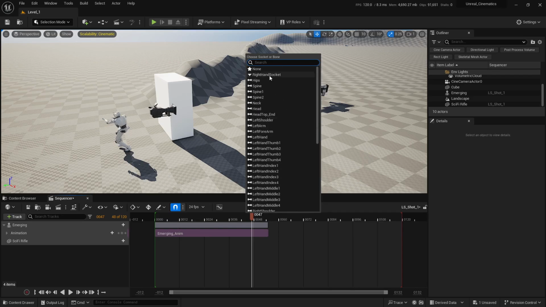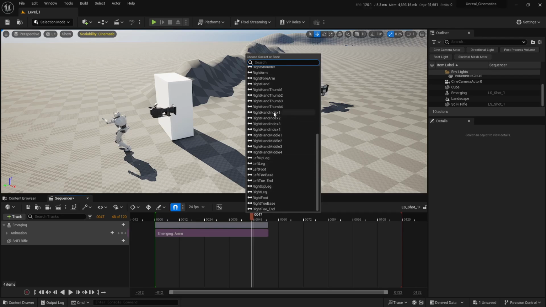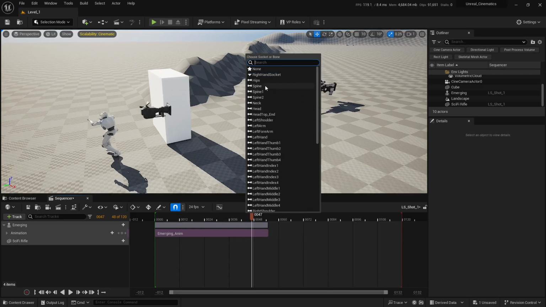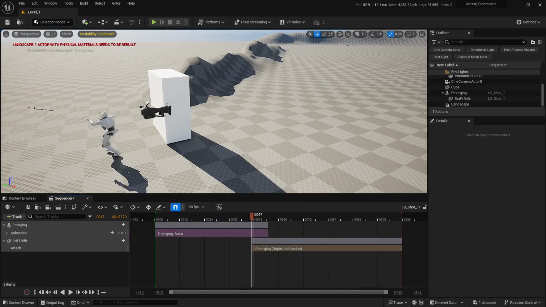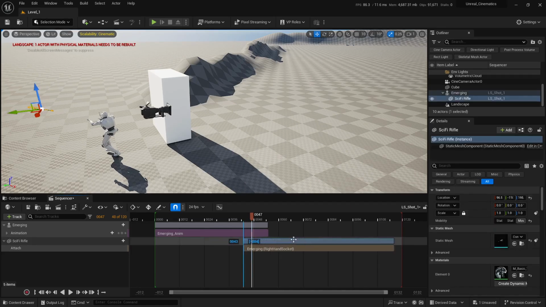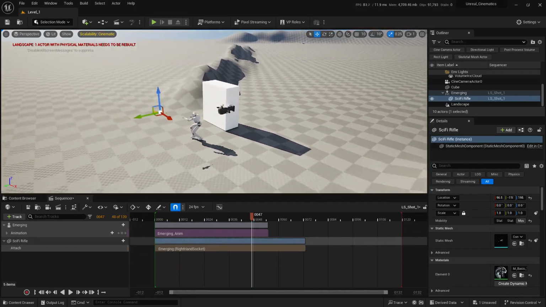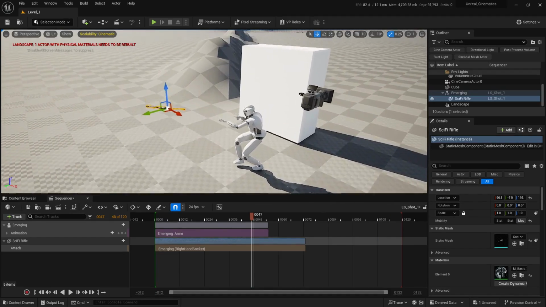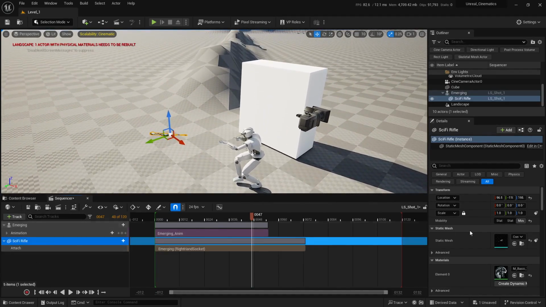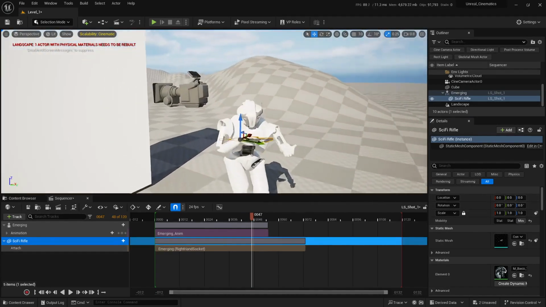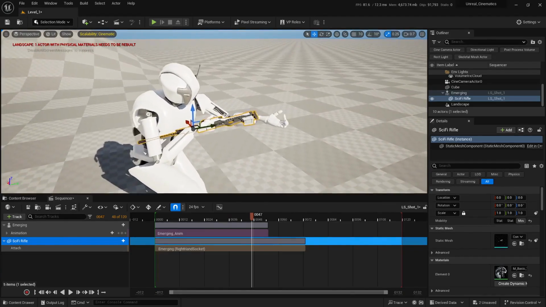And as you can see in this case, it is showing up right on top. Okay. If it doesn't show up, you can search for that as well, or you can just manually look for that in this list. But for the most part, you're going to see that in here. So I'm going to just select that right hand socket, and Unreal Engine has now attached that weapon to this character. Okay, I'm going to drag the sequence and snap it to frame number 0. And now what we need to do is select this rifle, and I'm going to click on this reset button, and as you can see, we now have this rifle attached to the right hand socket.